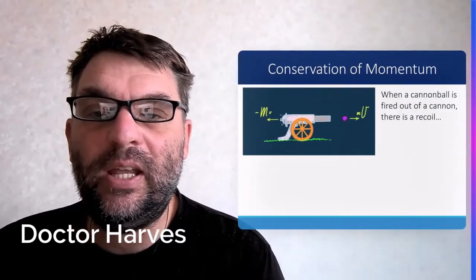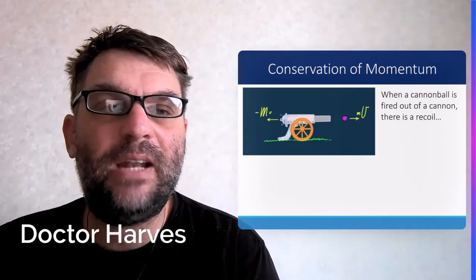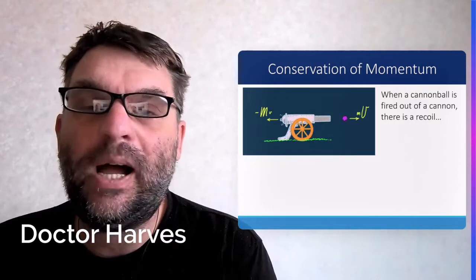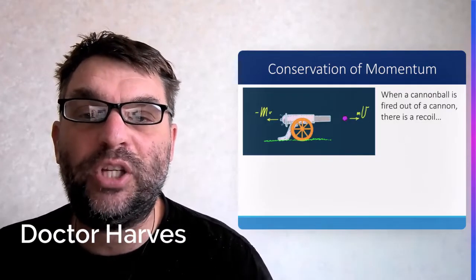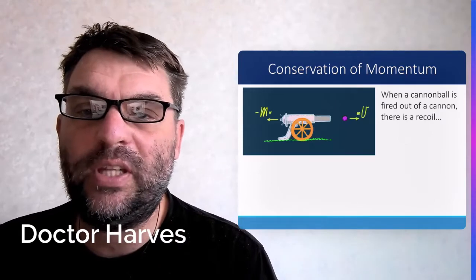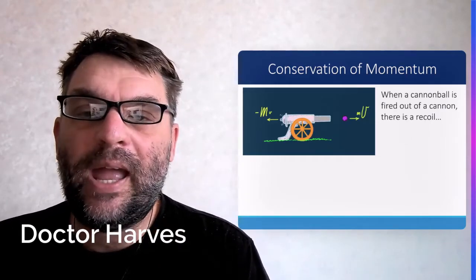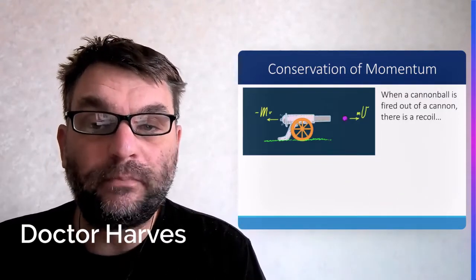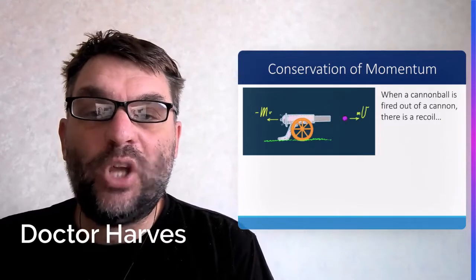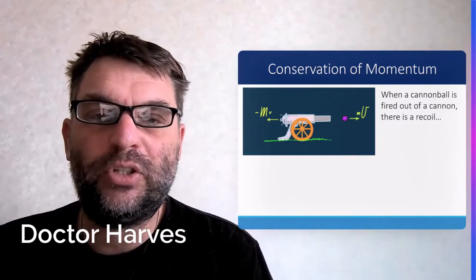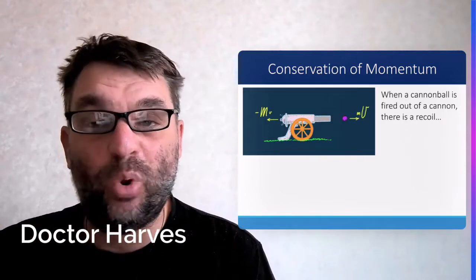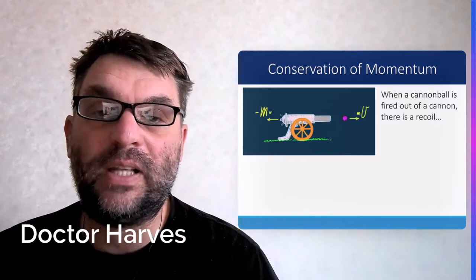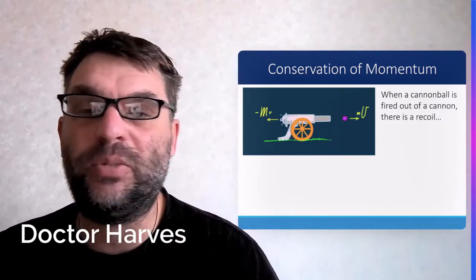Okay, you also see this in projectiles. So if a cannonball is fired out of a cannon at a certain velocity, then the cannon is also going to go backwards at a certain velocity as well, and that will be equal and opposite in terms of that force. So that's known as the recoil. You can see that the cannonball has a certain small mass, so that means it shoots out with a large velocity. The cannon itself is a larger mass, so that recoil velocity back is a little bit smaller.